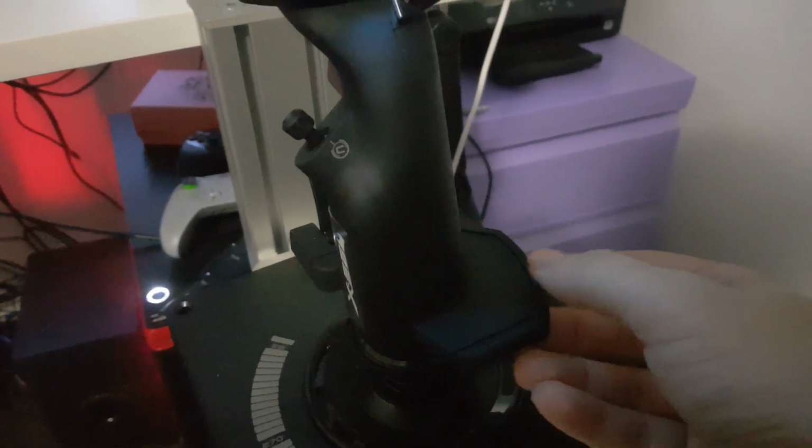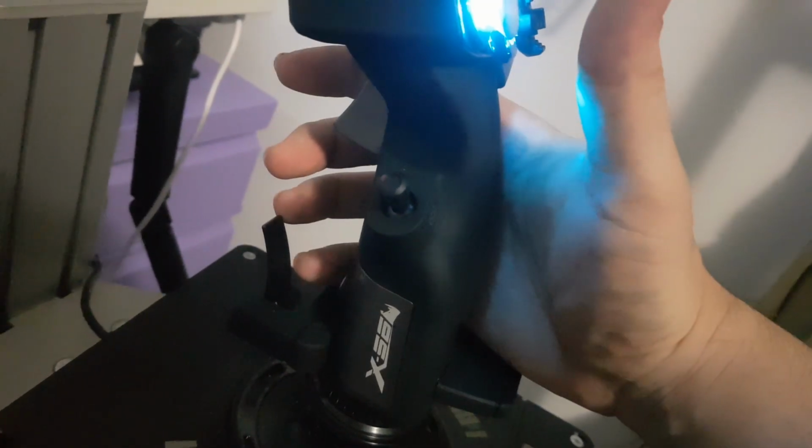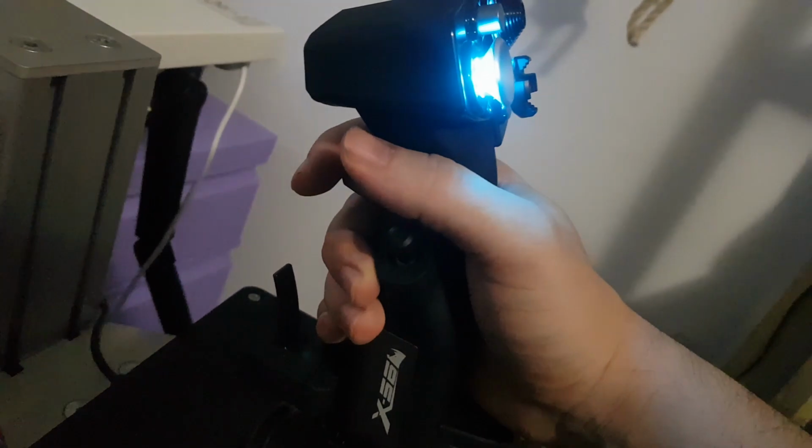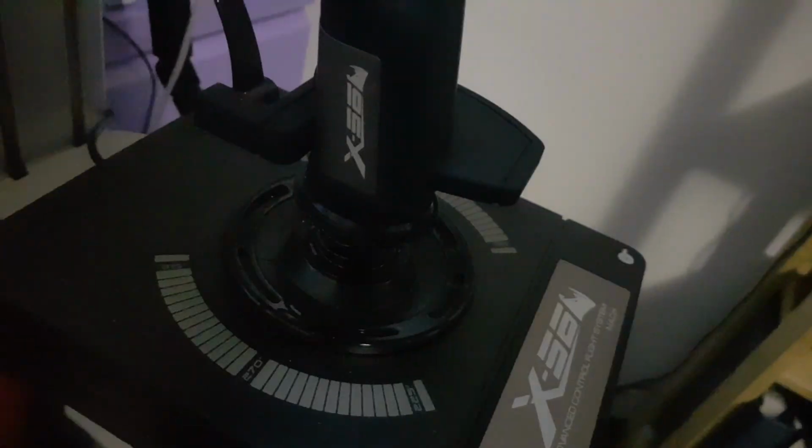Then you got the joystick trigger. Now this is only one stage, not a double stage like the X52. It's very comfortable. Although a few things I have to say, this is not adjustable. It's got an extra mounting plate that gives it maybe a centimeter higher. But to be honest, I don't like to use it because it starts blocking the little pinky button on the back. But I guess I got big hands, so for me it's quite good without the adjustable thing.